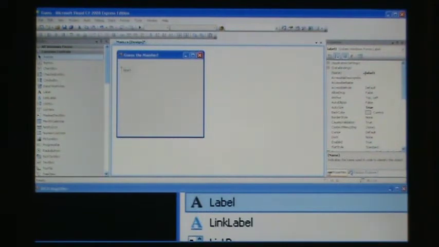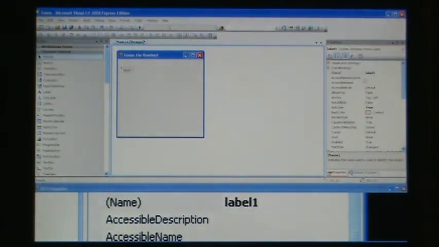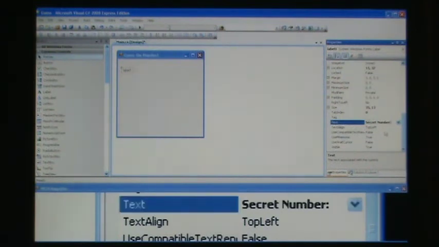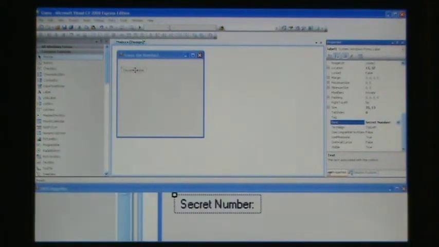I let Visual Studio call them whatever it wants, usually Label1, Label2, Label3. That's fine. If we're not going to use them in our code, there is no reason to spend time renaming them. We're going to change its text property, and this will be the label for the secret number. So I'm going to call this secret number, like that. Push enter, and see it's changed here. Now it says secret number.